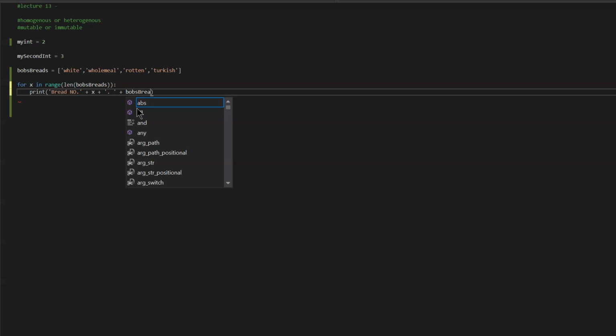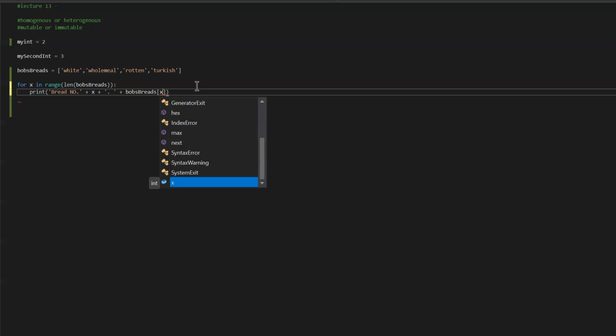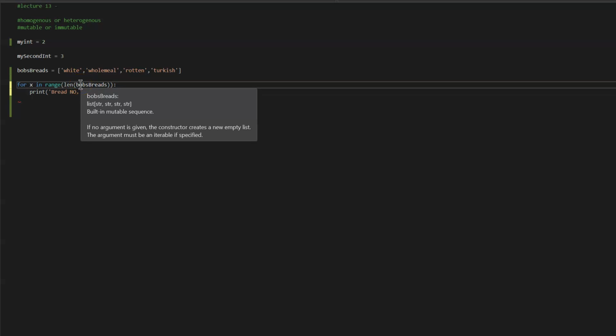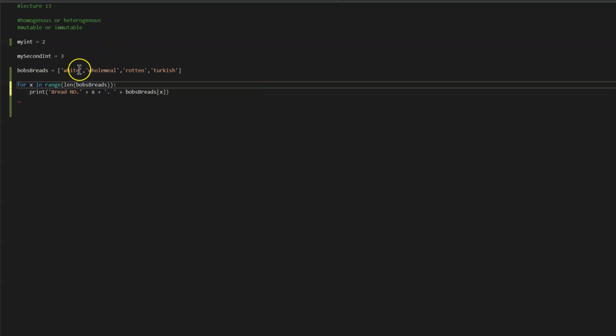Bob's Breads, and then we do indexing, and now you're thinking, well, how does that work? We just use x. x is the iterable, which means the first time through it will be 0, which means it'll be white. So that's the good thing about using len. It starts at 0.